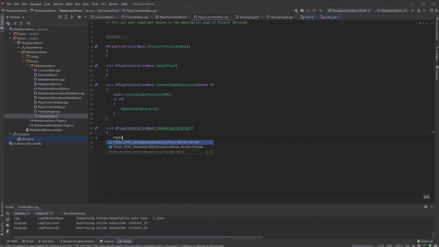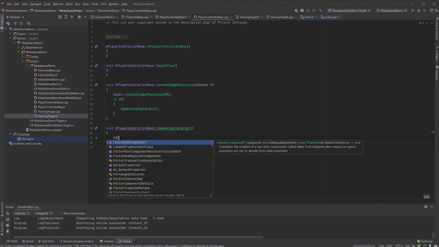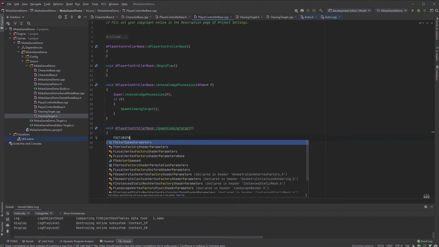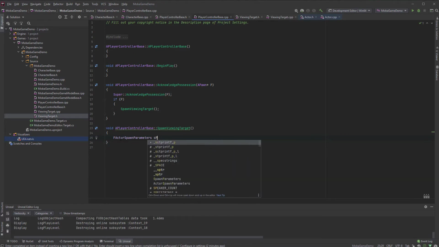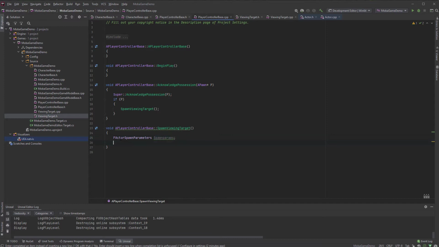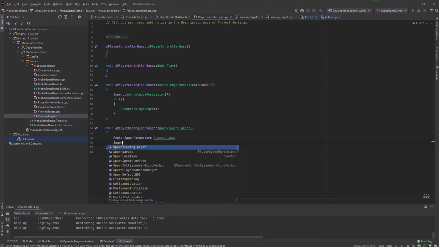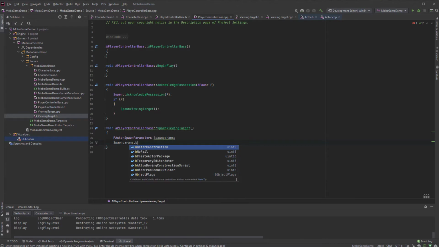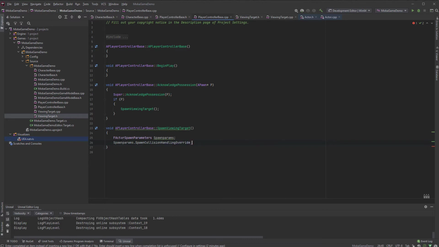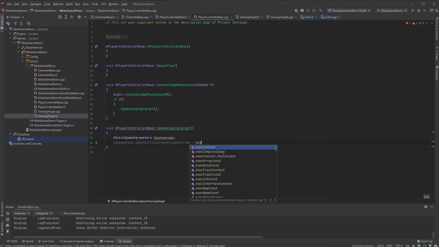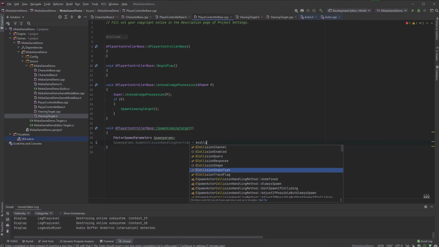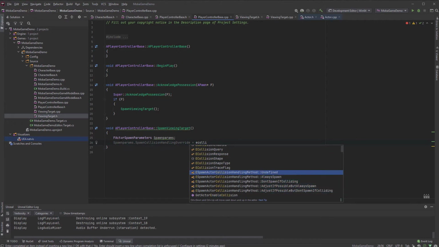So FActorSpawnParameters, SpawnParameters. And then here we can say SpawnParameters.bAllowCollision, SpawnCollisionHandlingOverride will be equal to ESpawnActorCollisionHandlingMethod::AlwaysSpawn.